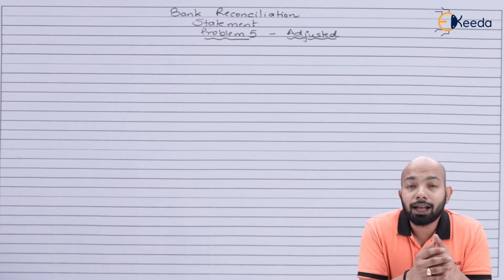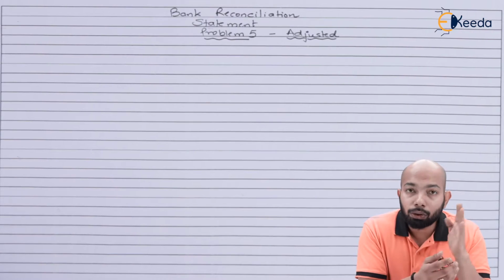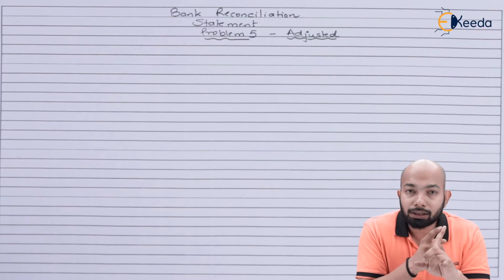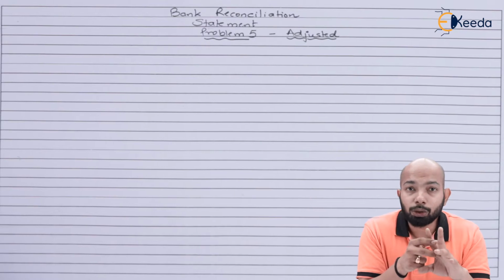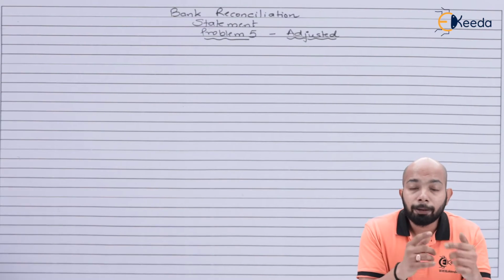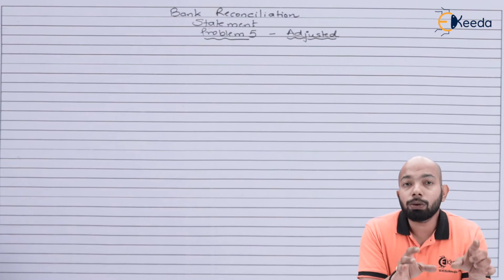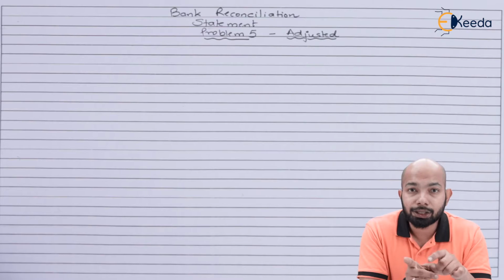In this specific scenario, all those errors and parameters that we spoke about, like taking up all the errors and the omission of entries, are going to be a part of this illustration, where you have to consider all these things and then prepare an adjusted cash book, post which the balance of that will be utilized for further going ahead with the preparation of bank reconciliation statement.